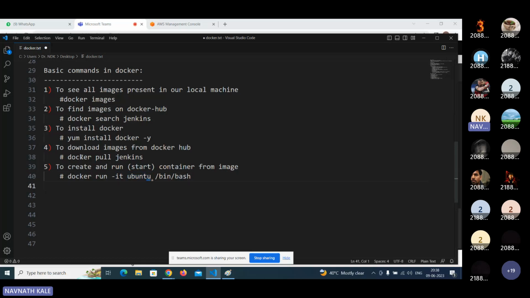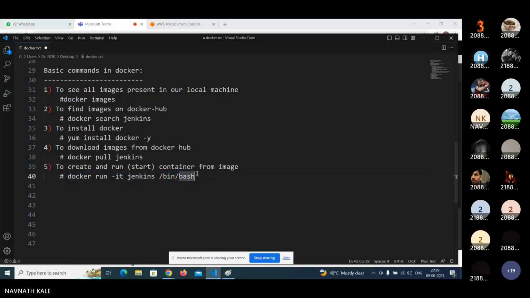I already pulled this image using docker pull, suppose Ubuntu. Or else, I'll write Jenkins here, which I already pulled, and then /bin/bash. This command is sufficient. This is a very important command because we are discussing containers, and you should know how to create a container from an image and how to run it. So this single command is used to create and run a container.